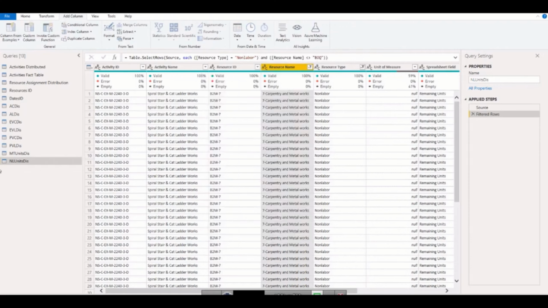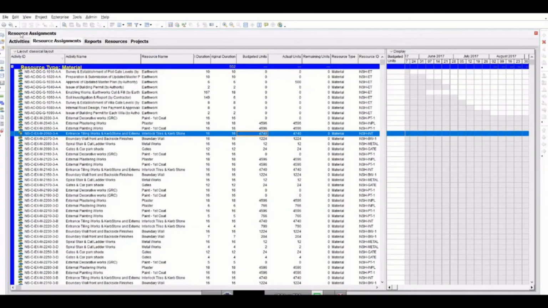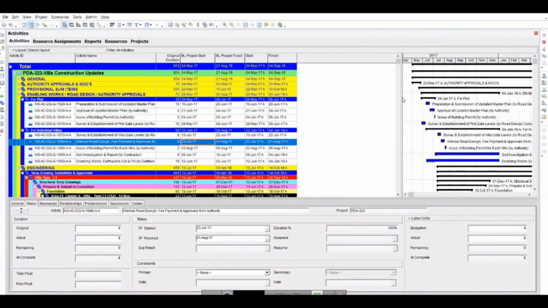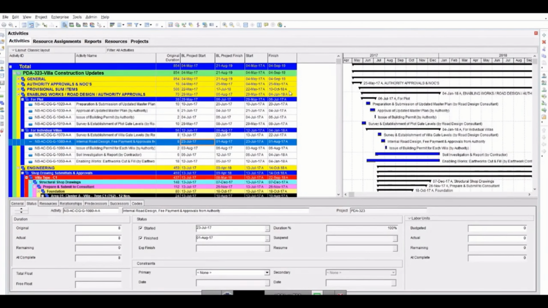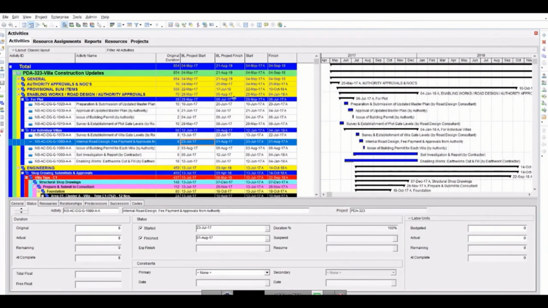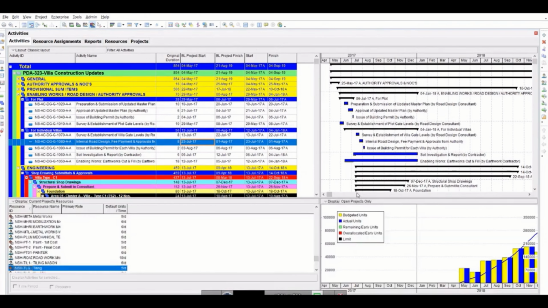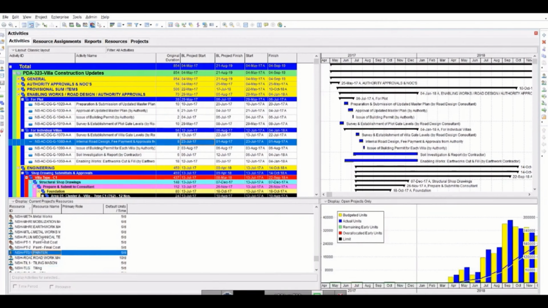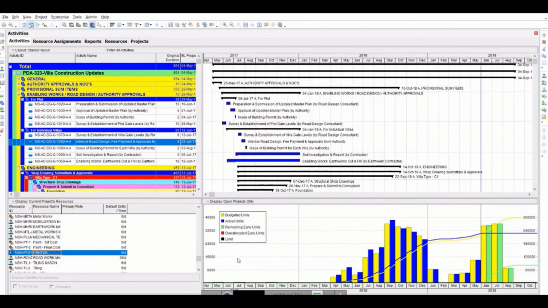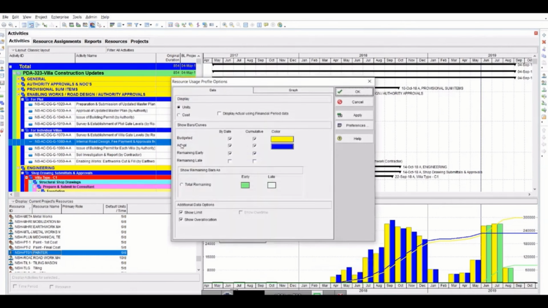And also there is one thing more, in P6 we can have earned value at the level of cost or at the level of labors, we can do that, but we cannot do earned value at the level of resource ID. I mean we cannot have earned value like planned value, earned value, actual cost based on the resource name. For example, carpenter, painter, steel fixer, mason, we cannot have earned value for them. Why? Because for them we have available data in the form of budgeted units. See, budgeted units, actual unit, remaining unit.